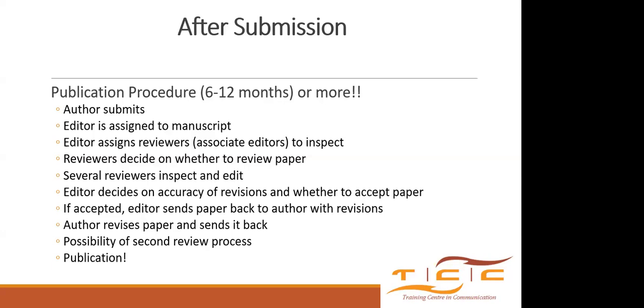There's a paper of mine that took 3 years in the system. The journal was going through some changes and was being restructured. And so for 3 years, my paper was under review. And it was finally published, of course, last year. But I just want to bring it to your attention that the publication process takes a long time. You see, we have 6 to 12 months or even more, okay?